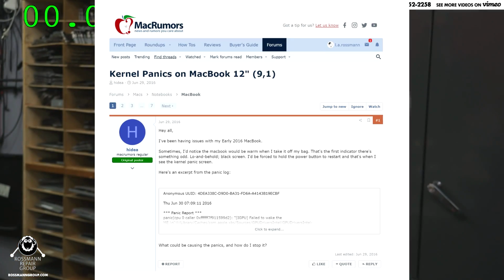Very similar to all those A1534 models, where the CPU is just randomly dying, or people would report random crashing or distortion on the screen, and after they get random crashing and distortion on the screen, it would just stop turning on, or it would turn on, but be completely brain dead. It would take 600 milliamps, all the power rails and the S0 power rails would be there, but it would never post.